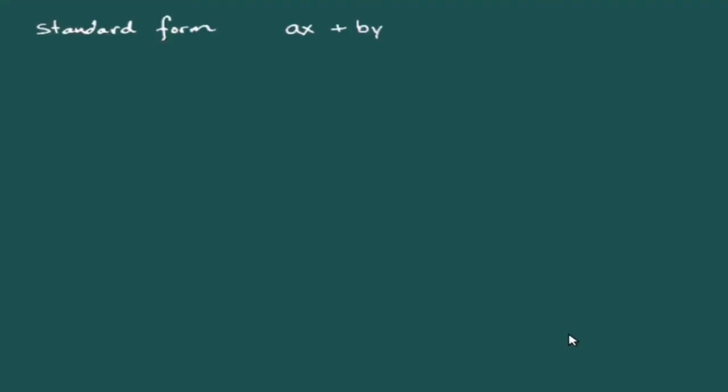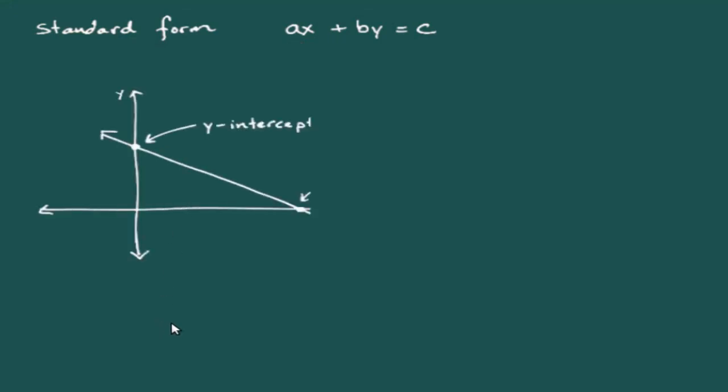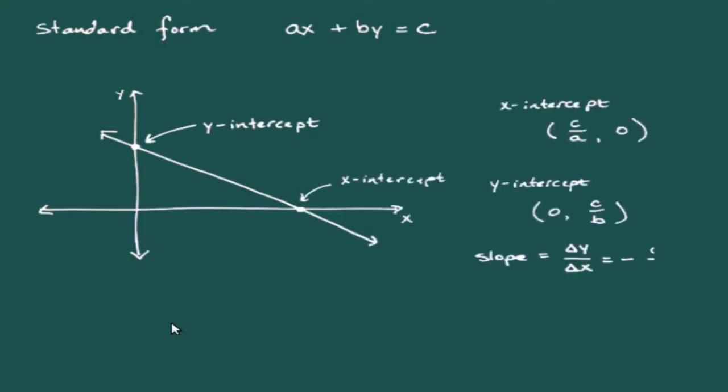And so our last form, our standard form, is ax plus by equals c. So what happens with the geometry of this one? Well, once again, our solution is going to be just a straight line. All of our x values and y values that satisfy that equation are going to form a straight line. And the pieces of information that we can get off this, we can get the y-intercept, we can get the x-intercept, and we can get the slope from this standard form.